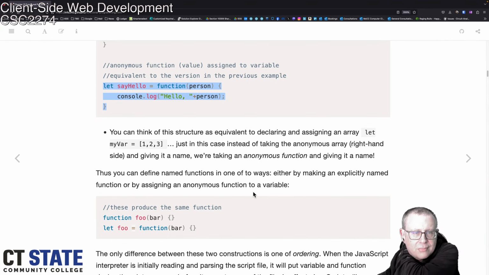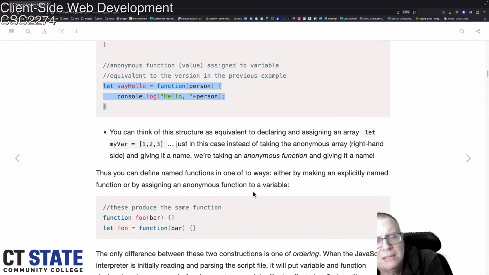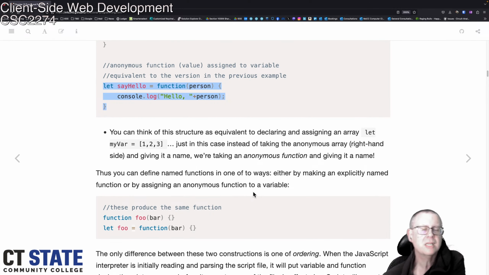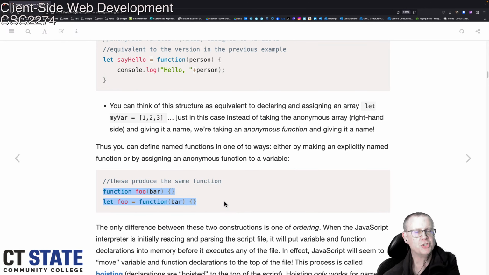So you can make a named function either by explicitly naming one or by assigning an anonymous function to a variable. Right, so here are the two ways. It's just an empty function. The function doesn't do anything.